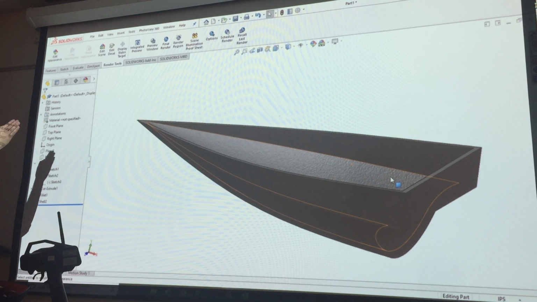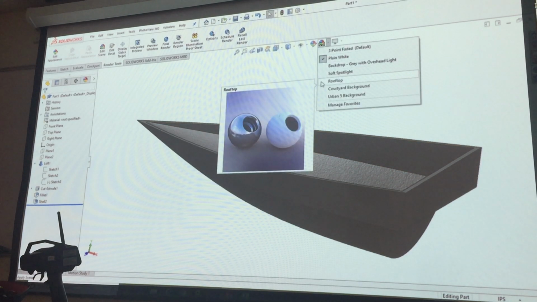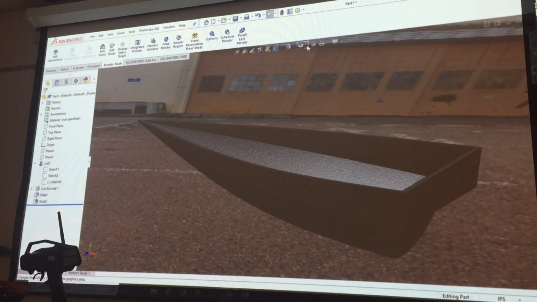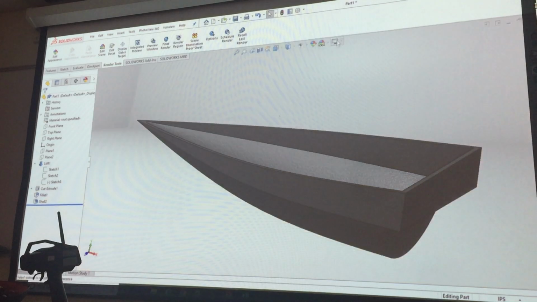So we'll render something so you'll see how it is. But let's say we're happy, right? It's one part. We chose the right appearance that we want to apply. The next thing is scene. Again, you have those scenes right here, right? Those are just some built-in SolidWorks defaults.